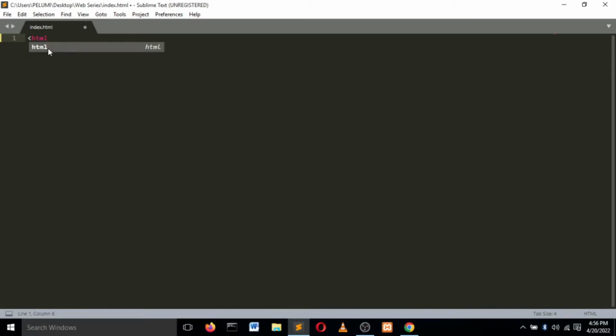If I press enter, this is the structure of an HTML code. Instead of me writing this structure by myself, it is created for me. Once this is out, I'll just save.